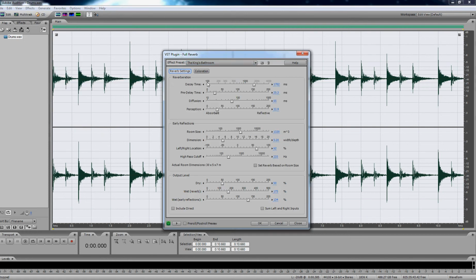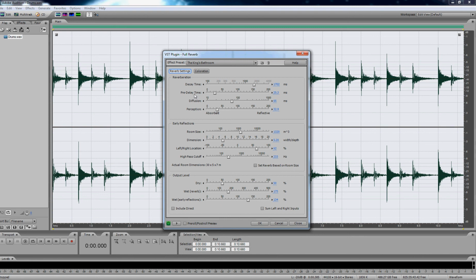Full reverb is, as you can see, you get a lot more options, so you can tweak this up. You have your presets again, like King's Bathroom, for example. That would be a nice place to be. Probably not. The plugin itself is split up into a few sections: your reverberation section, your early reflection section, and your output section. Your reverb section deals with the reverb itself, the long reverb sounds, and your decay time is how long the sound will last before it goes away. A shorter decay means that your room feels smaller. Longer decay means the room feels a lot bigger, and the reverb stays around for a lot longer.